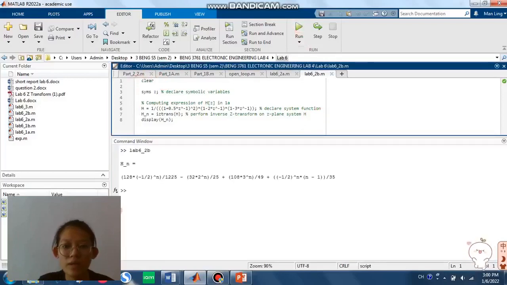By running the code, we can see that the impulse response h[n] is equal to these equations, which is similar to case 1 in the calculations, but the answer is slightly different between simulations and calculation. MATLAB always assumes the system is causal, so we just get the one equation for the impulse response in MATLAB. That's all from me. Thank you.